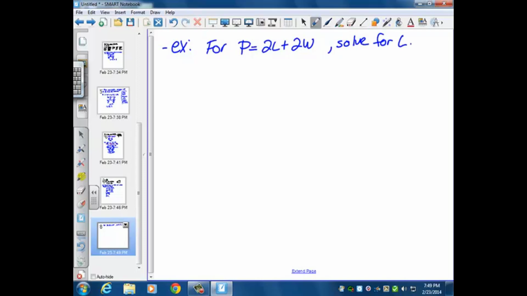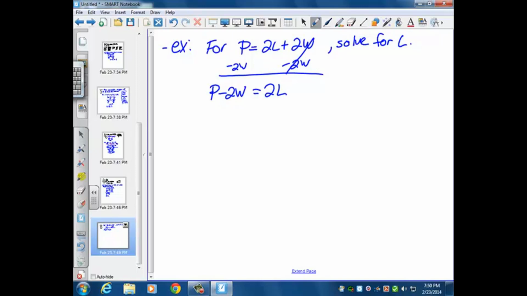Okay. So now in this case we're not given any values for the perimeter or the width, but we still are going to be doing the same steps we did for the last one. We're trying to get L alone. So just like we did before, my first step is going to be move that 2W over. Now to move it, I'm going to subtract. Since it's plus 2W, to move to the other side, I'm going to subtract 2W. Now I can't do P minus 2W. There's nothing to do there. So I just have to write it out. P minus 2W equals 2L.